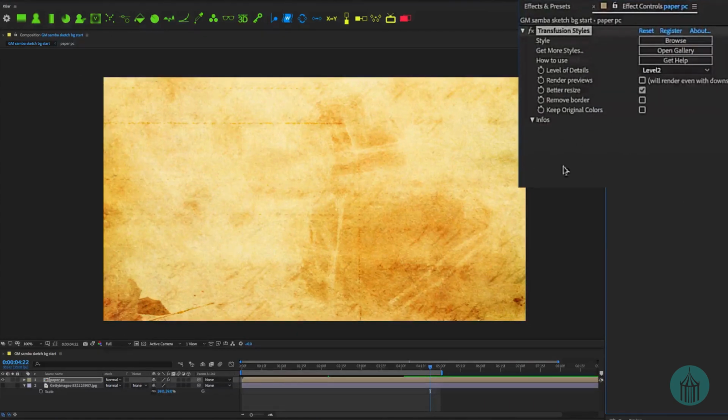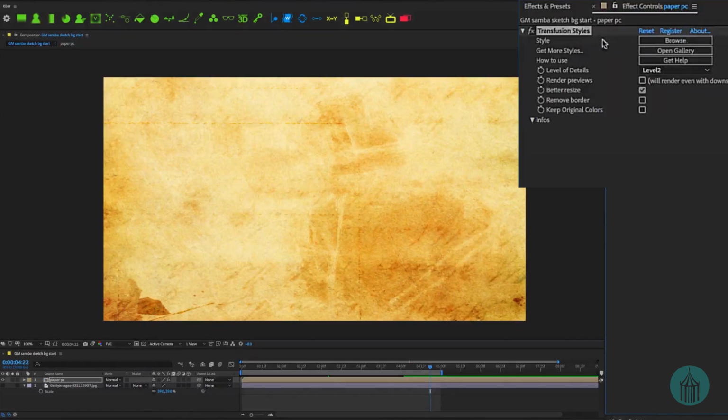And you'll see the interface is pretty simple. There's not a lot of controls to it. The versatility and flexibility comes in the image you're applying the effect to and the source image you're taking the style from. Even the most subtle changes from one or the other can have a dramatic impact on the overall look. So as you see in the interface here, our first box tells us to browse for a particular style.